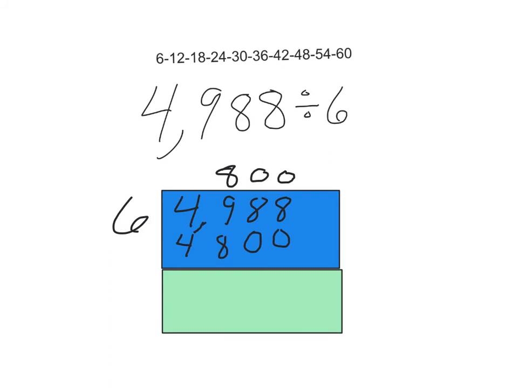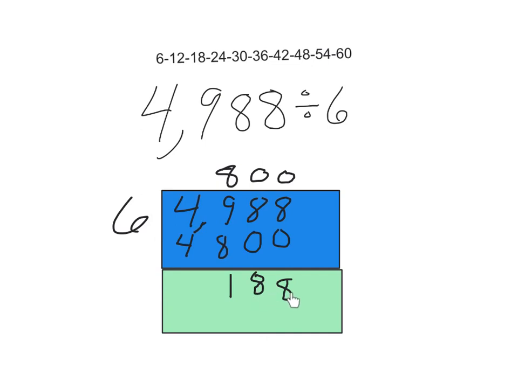And 8 minus 0 will give me an 8. Surprise, surprise, 8 minus 0 gives me another 8. And 9 minus 8 is going to give me 1. So now I'm looking at how many times the 6 can go into 188. Well, 6 cannot fit into 1, but it can fit into 18.